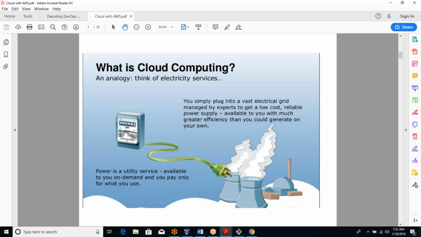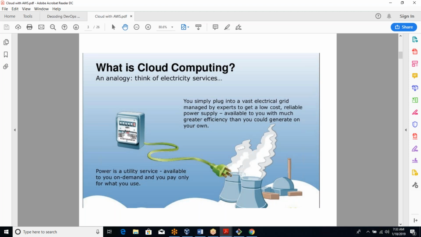So computing has just become like a utility, like electricity. You consume electricity and you pay per unit. When you want electricity, you don't create your own powerhouse. At the max you can have your generators, right? But that's not feasible to manage for you. It's too huge a cost, and you will probably not be using that much electricity also, right? So what we do, we take the electricity from whatever electricity board is there, and we pay per unit. Similarly, in cloud computing, we don't set up our own data center, we take it from someone else and we pay them per hour. Okay, so that's cloud computing.